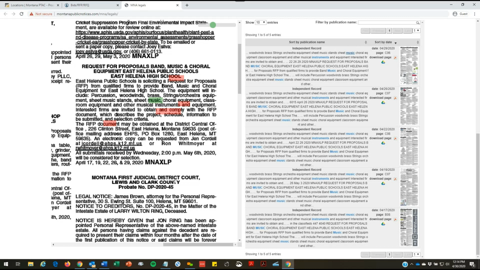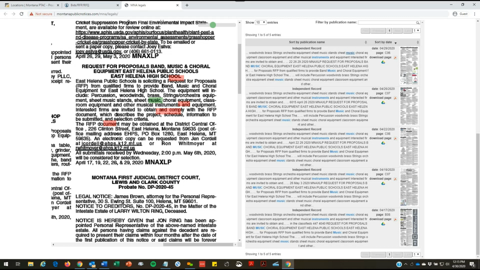A couple things I will point out about this is it has some limitations. So if there were an article or maybe a display ad on the same page as the legal notices, the system's not smart enough to differentiate those. So you may end up getting results when you do a search that really aren't for RFPs or RFQs. But it's still better than not having the search capability at all.